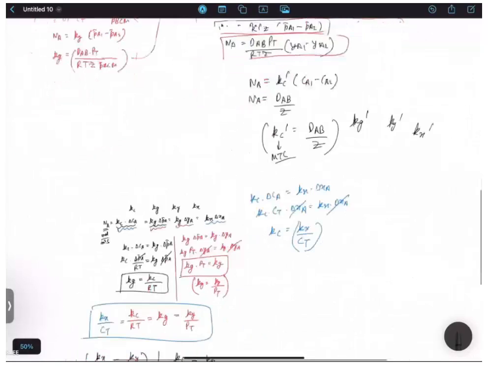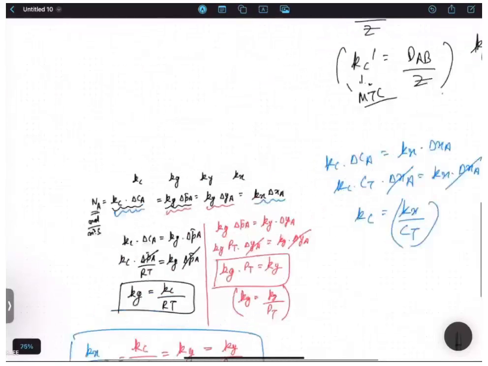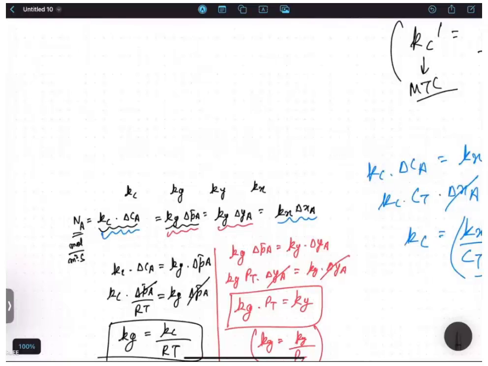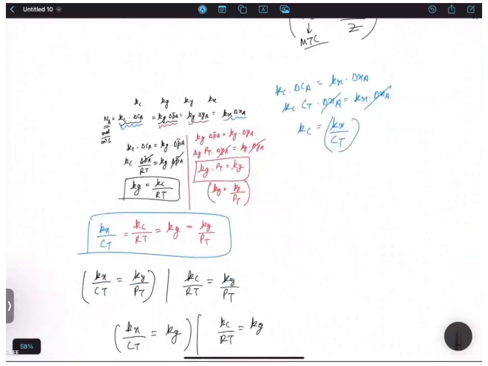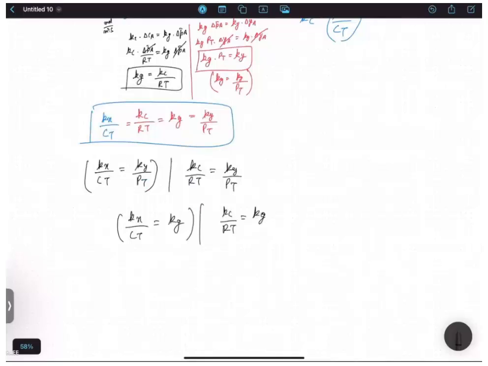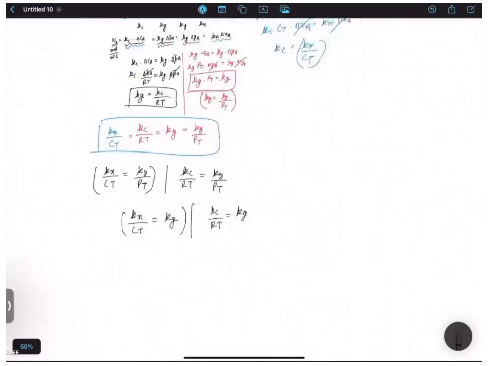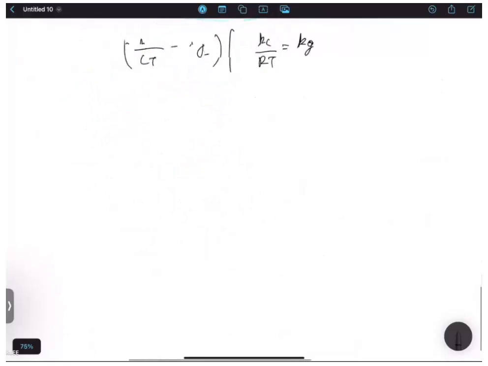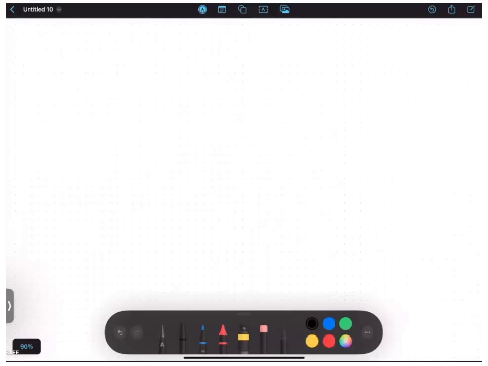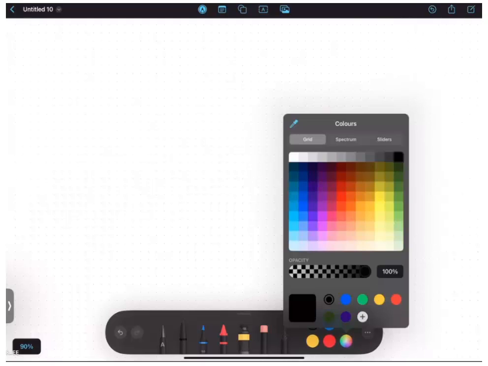Then we said that another important part is the relation between these different mass transfer coefficients, and we saw how to find it. Now, the next topic that we will be starting is dimensionless numbers. Today we have to complete dimensionless numbers and also adsorption, not absorption and stripping, adsorption. Then we will solve these questions on Sunday. And tomorrow there will be no class.